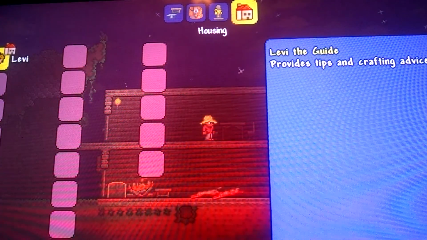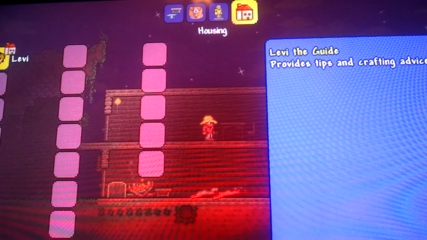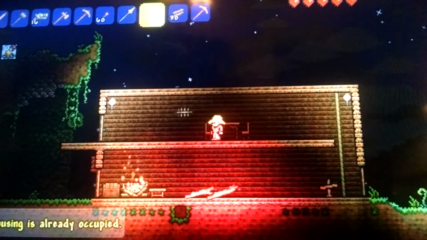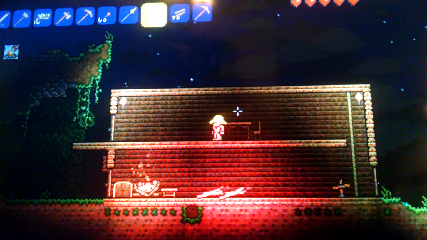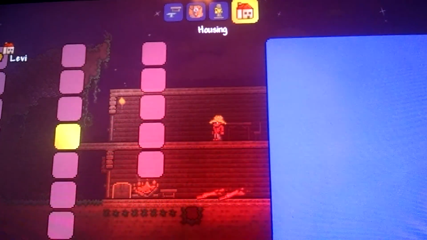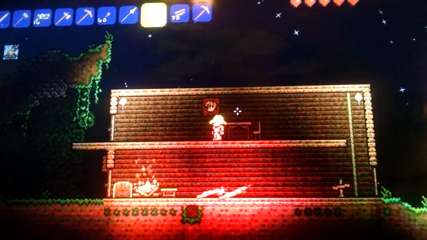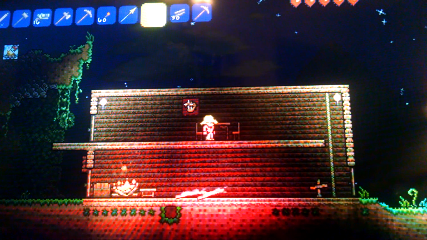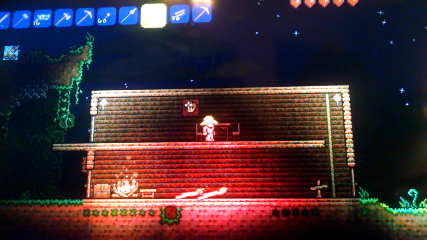Now, there we go. This has not been occupied. This has. Okay, there's a fly, guys. And that's how you get them. You control the flies and get them in to move in.